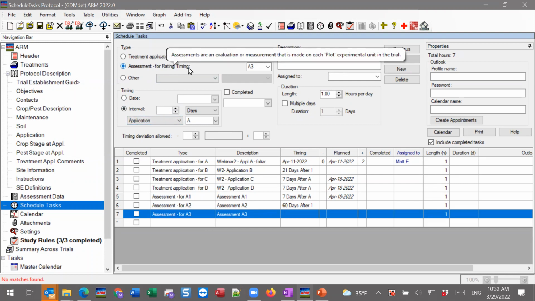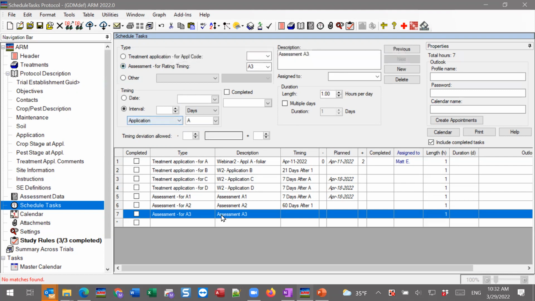You can have multiple columns with the rating timing, and the dates then could kind of make a mess. So it's a little hard to have that be a guaranteed lockdown. There's only one date for a rating timing type of situation, and so we don't have the rating timing as an option for the interval.